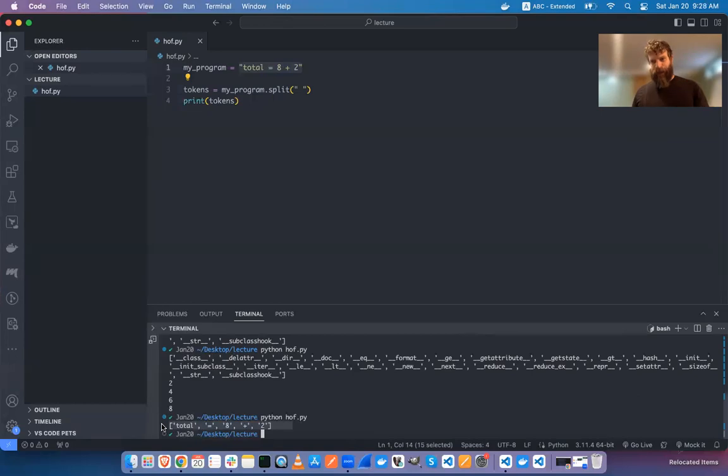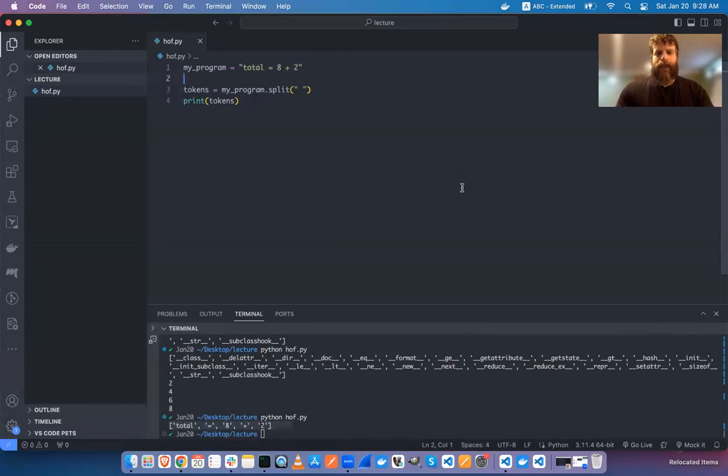And then there's a couple other steps which we're not going to talk about at all. One is that tree gets converted into bytecode, which is what the Python interpreter knows about. And then that bytecode in turn gets translated into machine code, which is what actually gets run on your computer. So there's basically those four steps. You write your code, then it gets tokenized, then it gets parsed and turned into an abstract syntax tree, then it gets turned into bytecode, and then it gets turned into machine code.